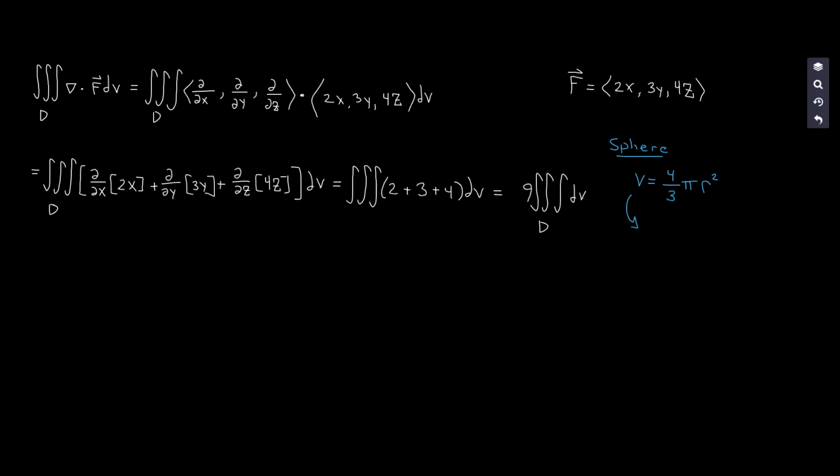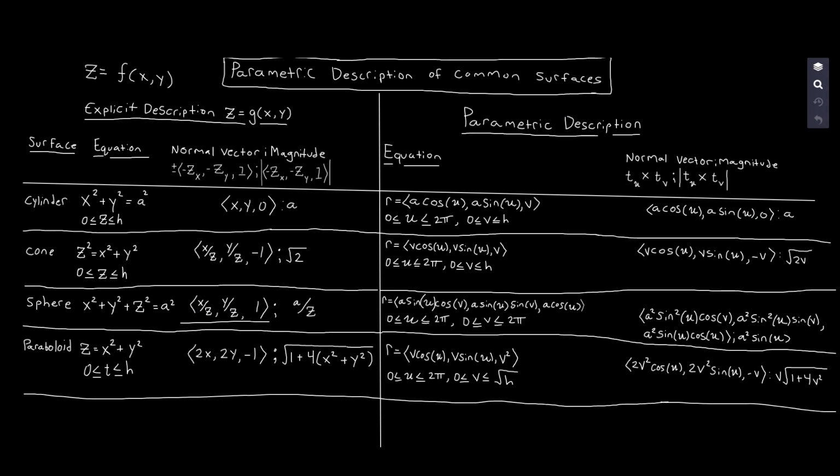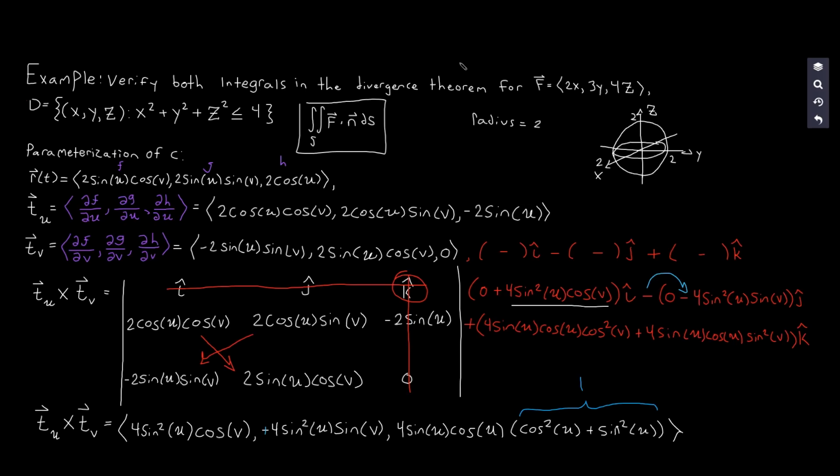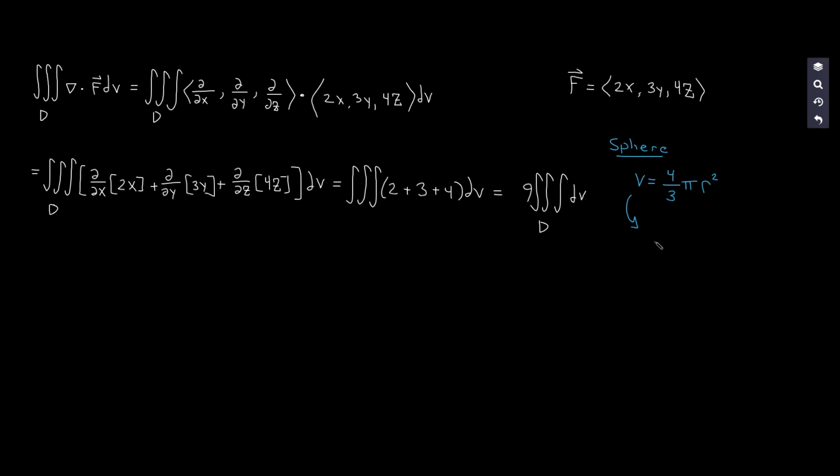Now, that said, if we go back and look at our problem here, we see that we're dealing with a radius of 2. So if we're dealing with a radius of 2, that means that to find the volume of this thing, V equals 4 over 3 pi times 2, because that's our radius, raised to the third power, and that's going to equal 32 pi over 3.